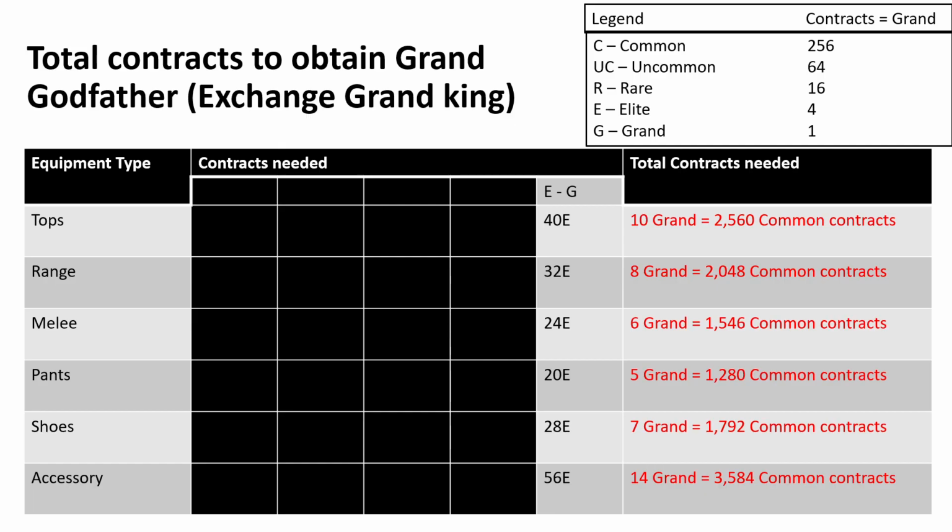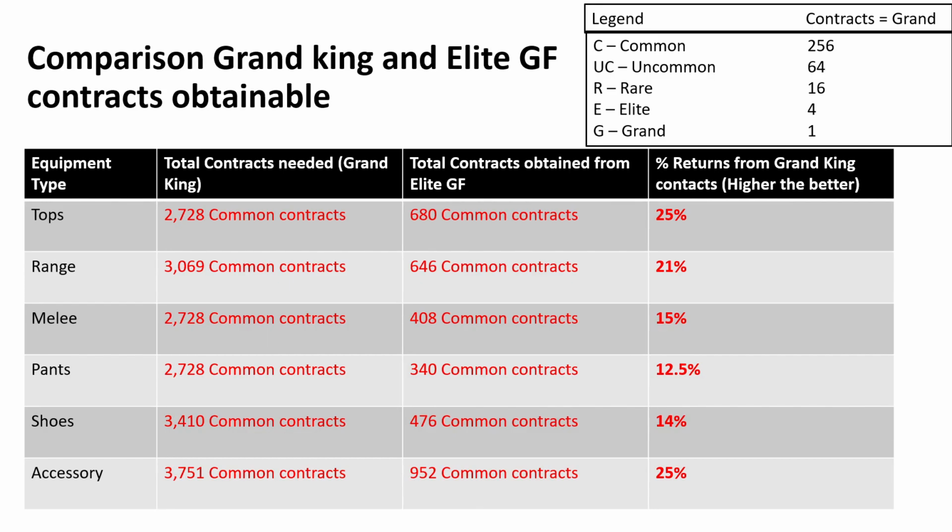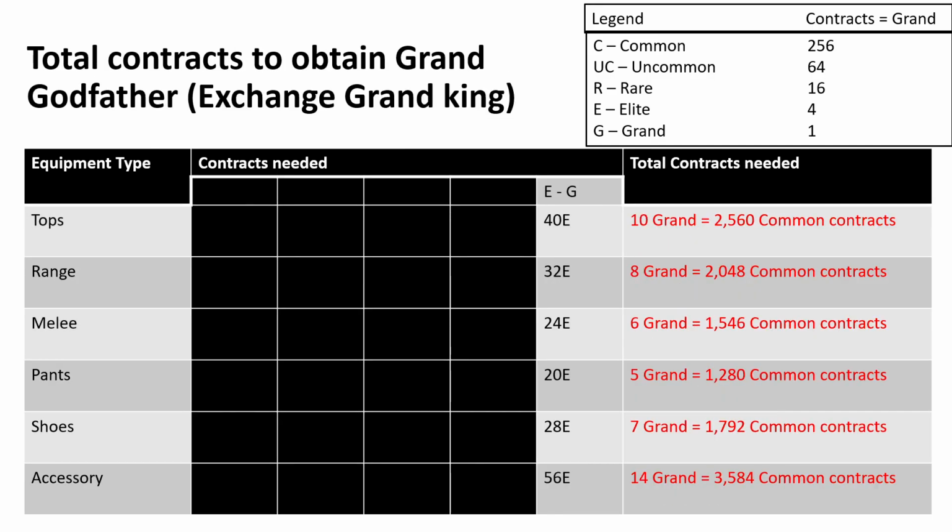But of course there is a trick when I mentioned just now the return on investment that you get, and the amount of contracts you get for each dismantling of an elite Godfather set is different. So for accessories, you obtain the highest amount of common contracts. So I think basically you only have to exchange about 1 or maybe 2 Grand King accessories for you to obtain a Grand pens, or maybe even a Grand melee Godfather's equipment.